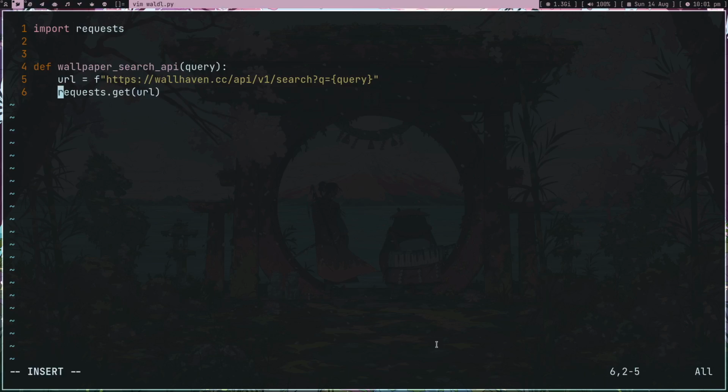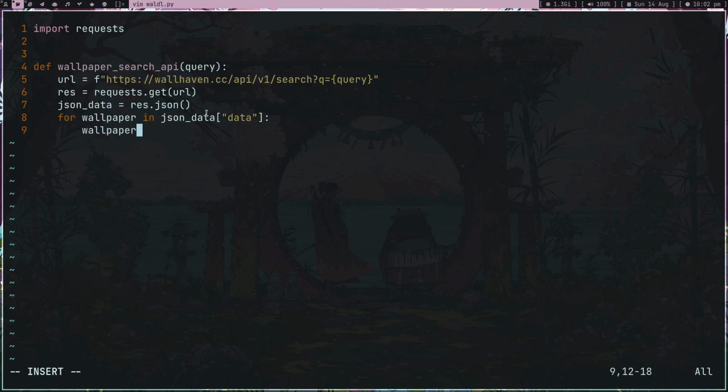So what we are going to do is take query as an input to this function, and then we make a GET request. Response equal to requests.get, and then JSON data. To get the JSON data, because this is a REST API call, we are going to do response.json. Now, as we just saw, the JSON data has wallpaper as an object, and data is actually a list.